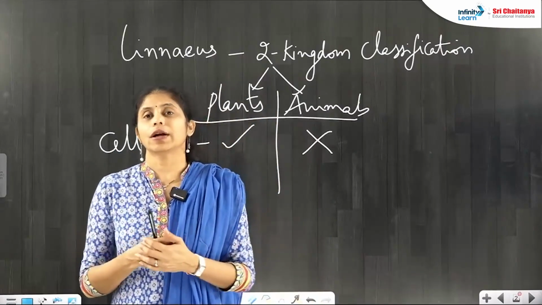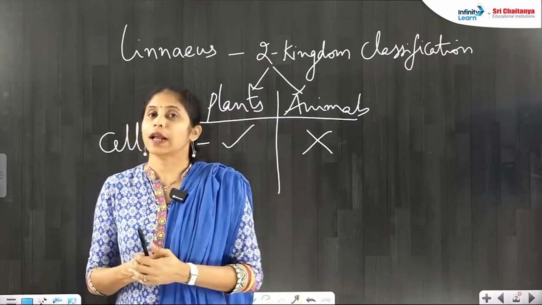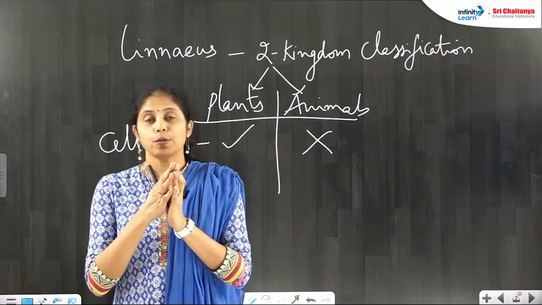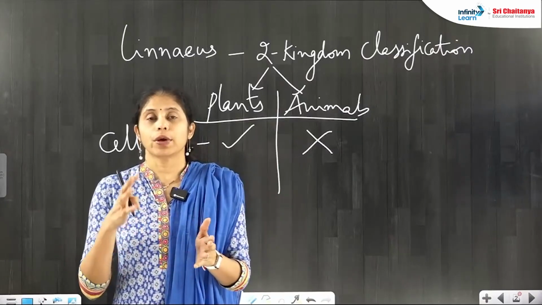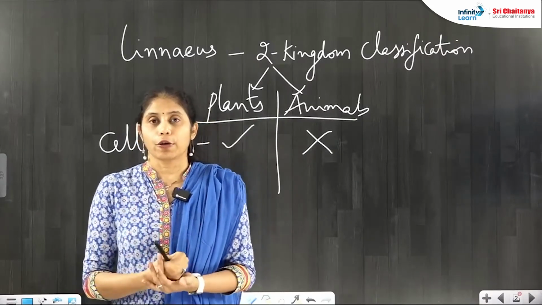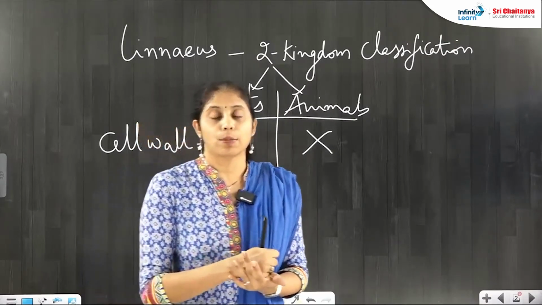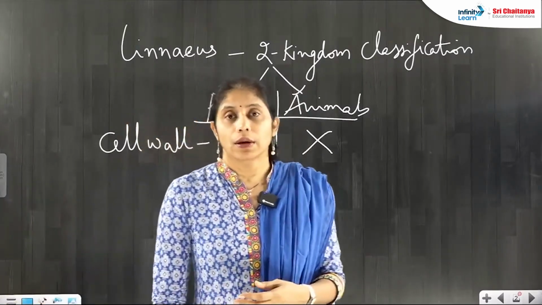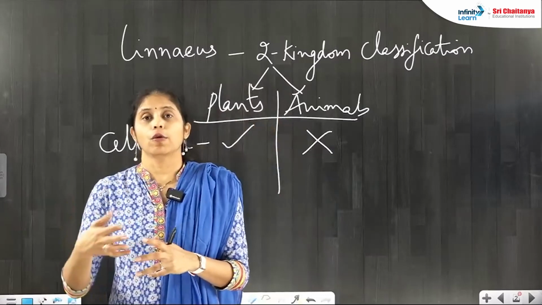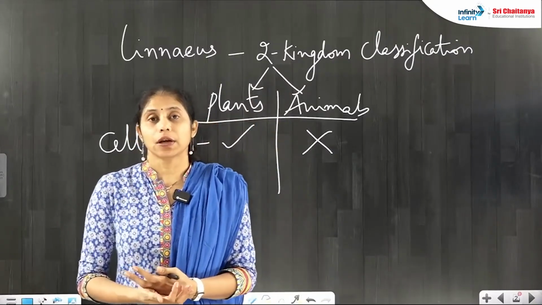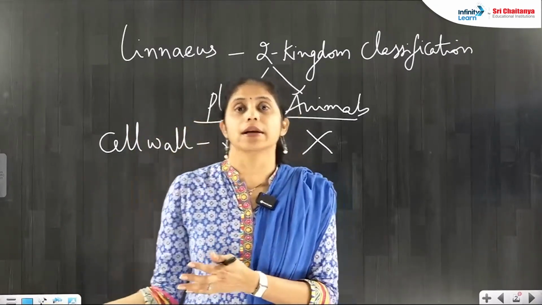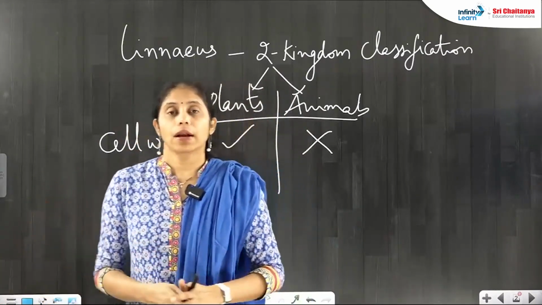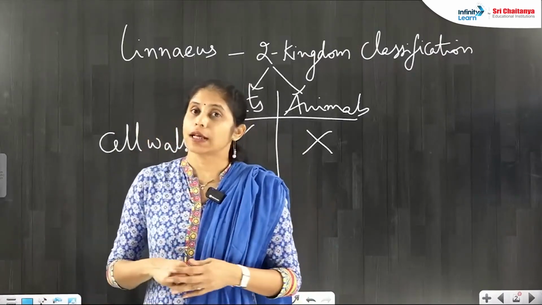All these points were not clarified by the two kingdom system of classification. Though it is very easy to understand, it gave so many challenges to scientists: whether these are autotrophic or heterotrophic, multicellular or unicellular, what the mode of nutrition is, what the mode of reproduction is. If there is no cell wall, what is the extra thing that is present? If the cell wall is there, what are the cell wall materials? Is it cellulose, pectin, or something else, like calcium carbonate? All these problems came for the two kingdom classification.